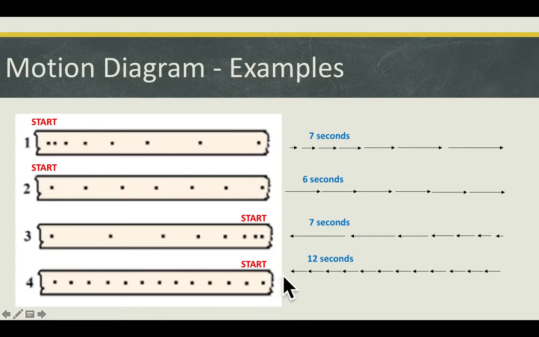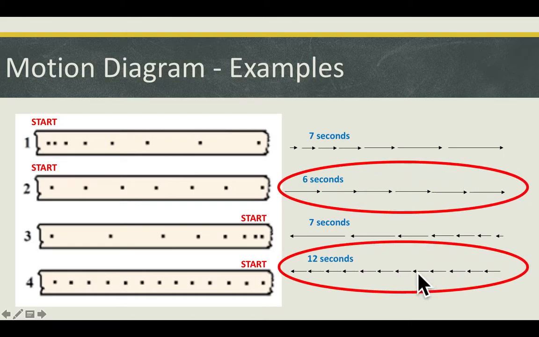Number 4 shows something that begins to the right, moves to the left, and it moves only a very small distance in each interval of time or each second. So this one is moving slowly. So the 2 that show a constant speed are the ones that are circled now in red, and the one at the top, since it has longer arrows for each of the time intervals, shows that it's moving faster than the one below. This one below shows it's moving only a short distance for each time interval.